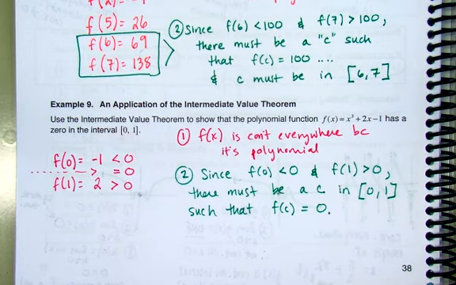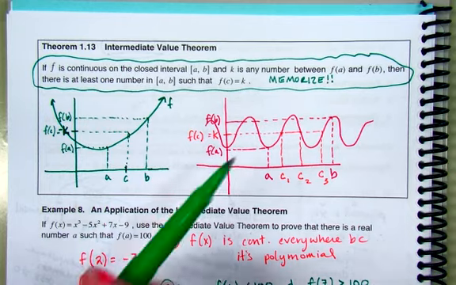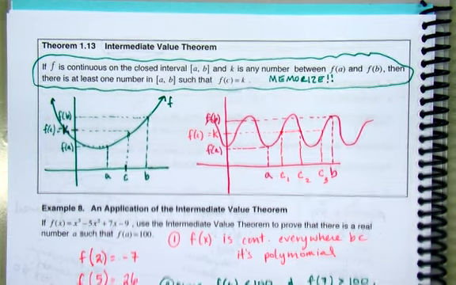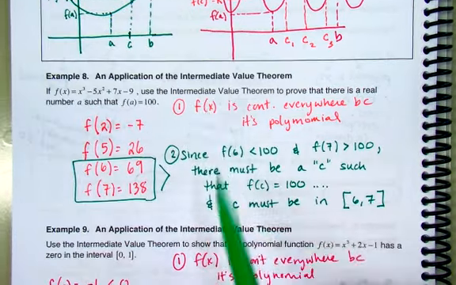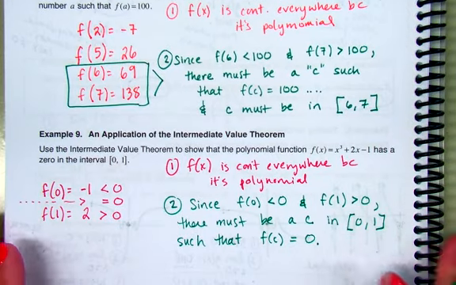So again, for the quiz tomorrow, you need to have that first part memorized. You don't need to draw the graph with it. You just need to know the words up there at the top of the page. So those words, write that whole thing. And then you need to be able to do an application problem like either examples 8 or 9 here. And you're going to get to practice a bunch of these now on the assignment.